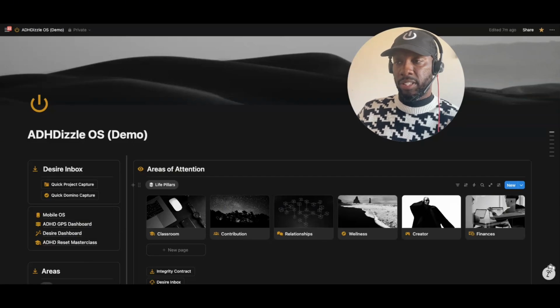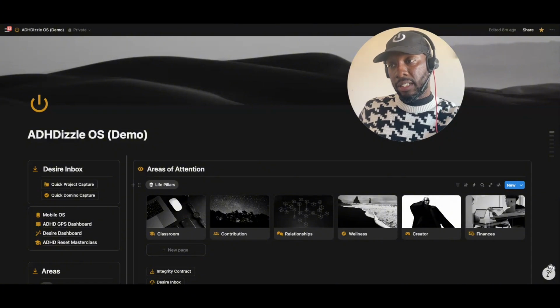And then obviously there's the desire dashboard, which is the view of all the things that you've committed to or said like, yeah, that's a good idea. And then obviously I've mentioned to you about the triple D method. In this situation, it's if you're going to do it, or you're going to delegate it, or you're going to delete it, right? So that's what we're going to be going into next. I'm just giving you an update on what's coming up.